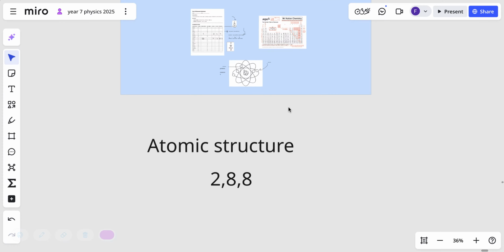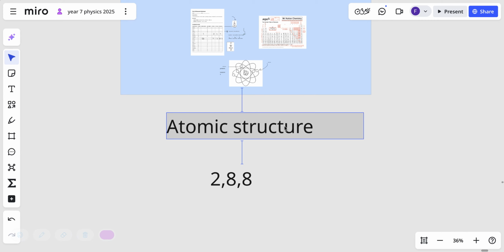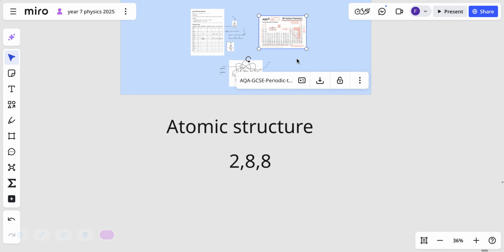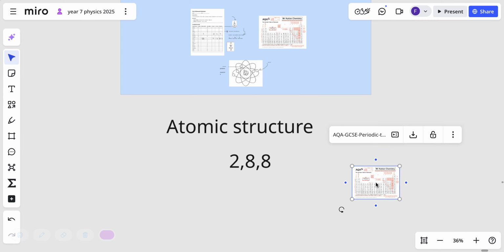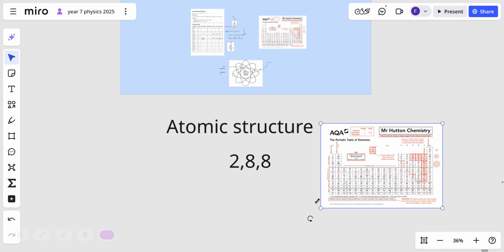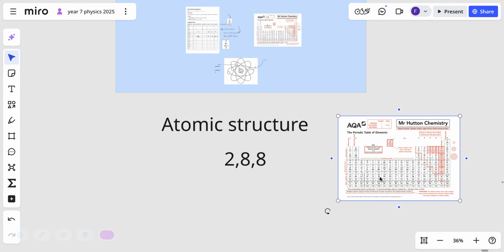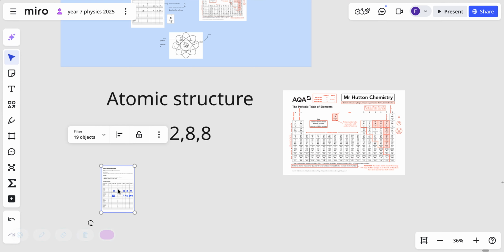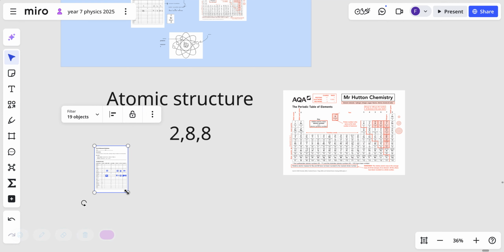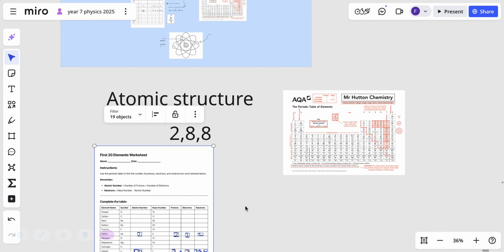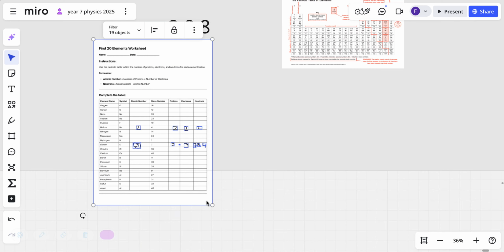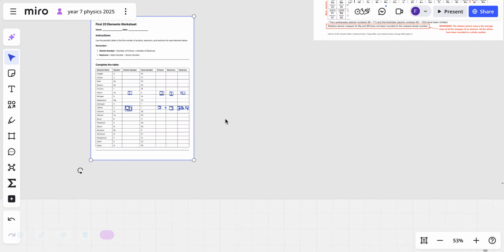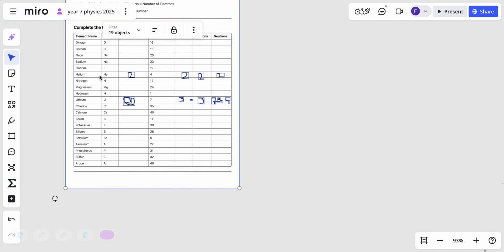All right, so what we're going to do is we're going to need 2 things. We're going to need the periodic table, Miss Hutton's periodic table. I really like that. I'm going to put it there. I'm just going to zoom it out so you can see exactly what I'm doing. I'm going to take the worksheet from last lesson. And whether you've finished it or not really isn't the issue. If you finished it, brilliant. If you haven't, brilliant. It doesn't matter. So I'm going to pretend you haven't finished it, right?